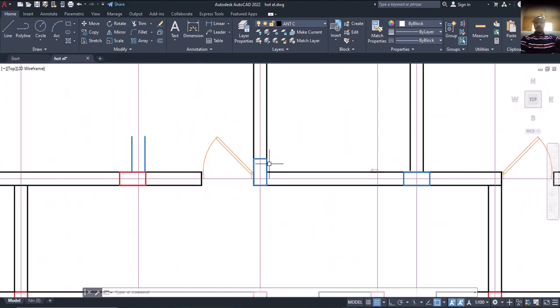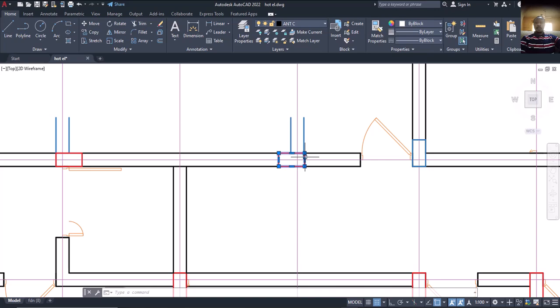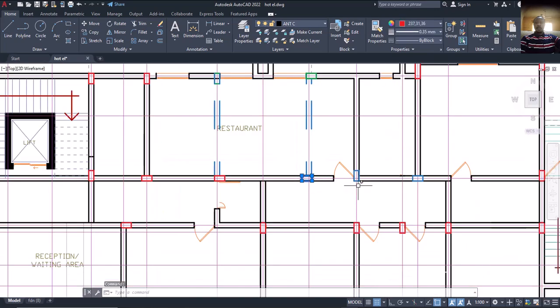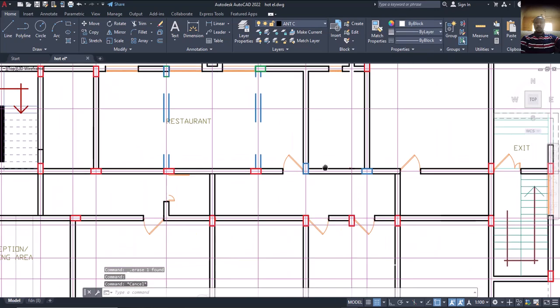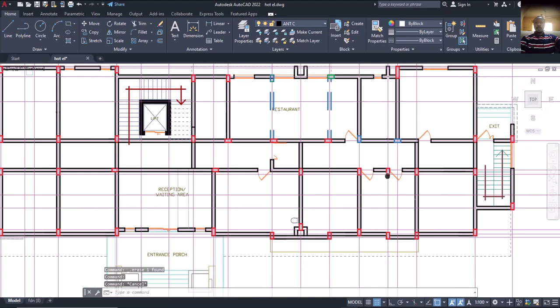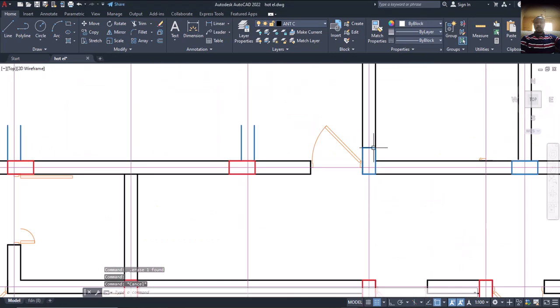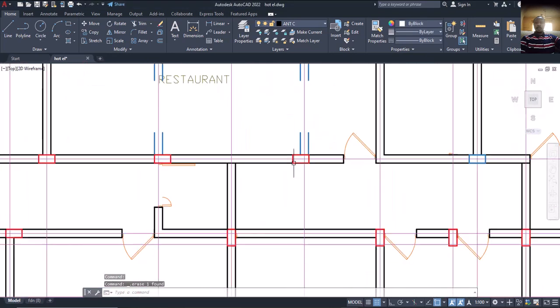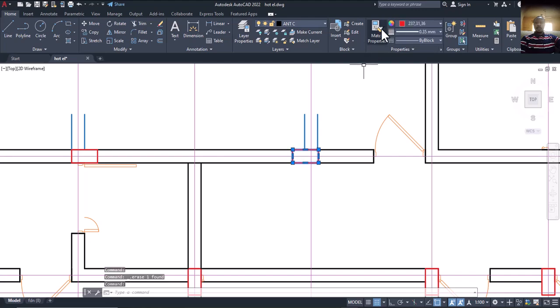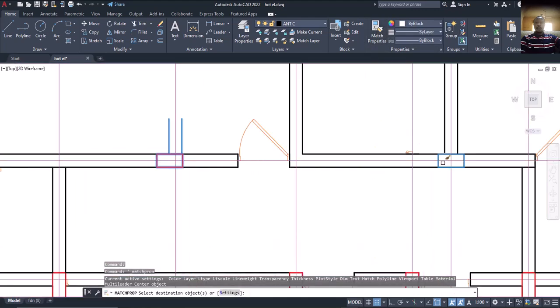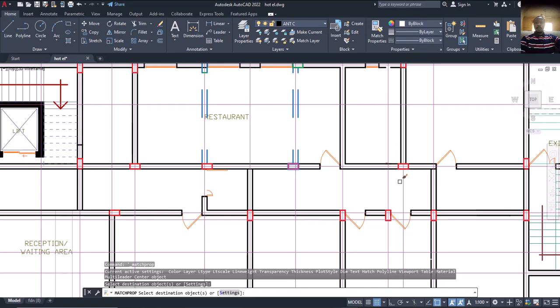So from here now, I can delete this one. Is it this one? No, not this one. Where is it? Where are we? Don't let me be confused. Okay, see it here. You can now click on this one, delete this one now. So I now have something like this. Is that okay? Click on this one and match the property. Can you see it now?